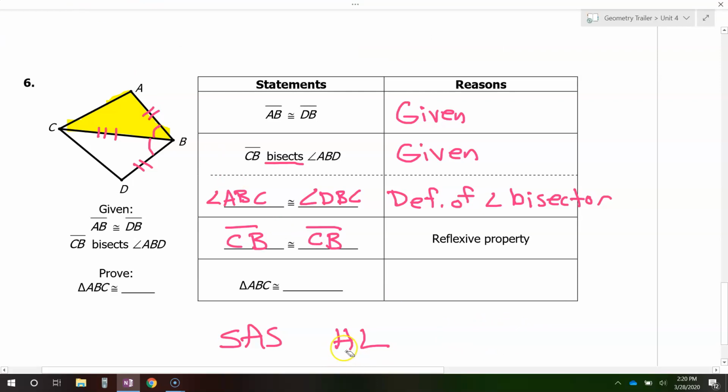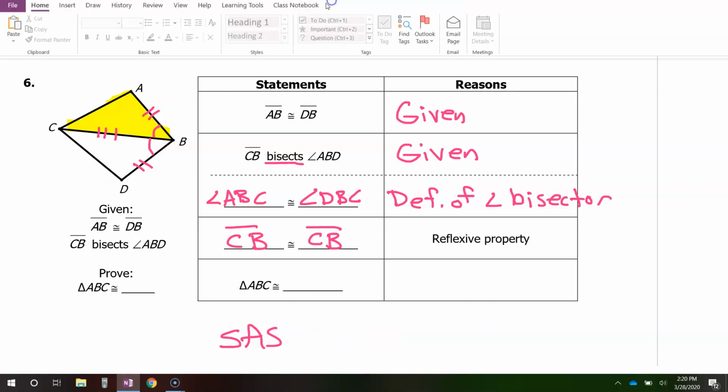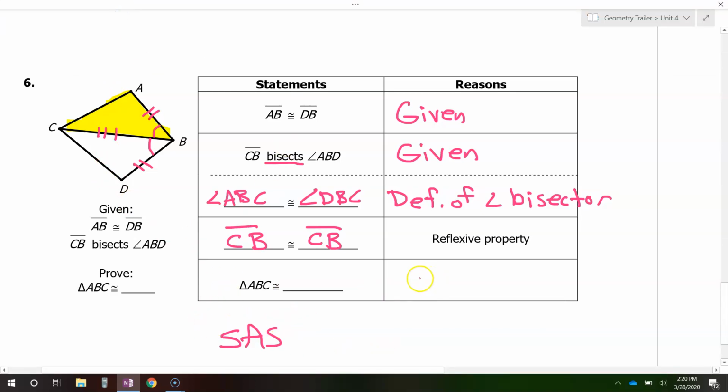So in this case, we're proving that triangles are congruent, so it can't be this one. Hypotenuse leg is only for right triangles. All right, only a right triangle has a hypotenuse. We don't know that these are right triangles, so it can't be that one. So it really has to be side angle side. And that makes sense because also the angle has to be between the two sides. And you can see that this angle B is between the two marked sides. So it does make sense.